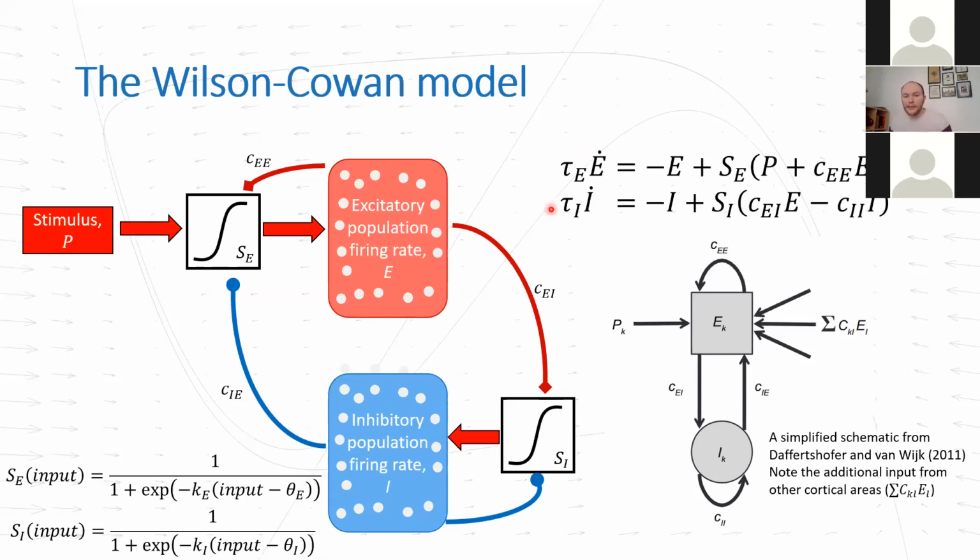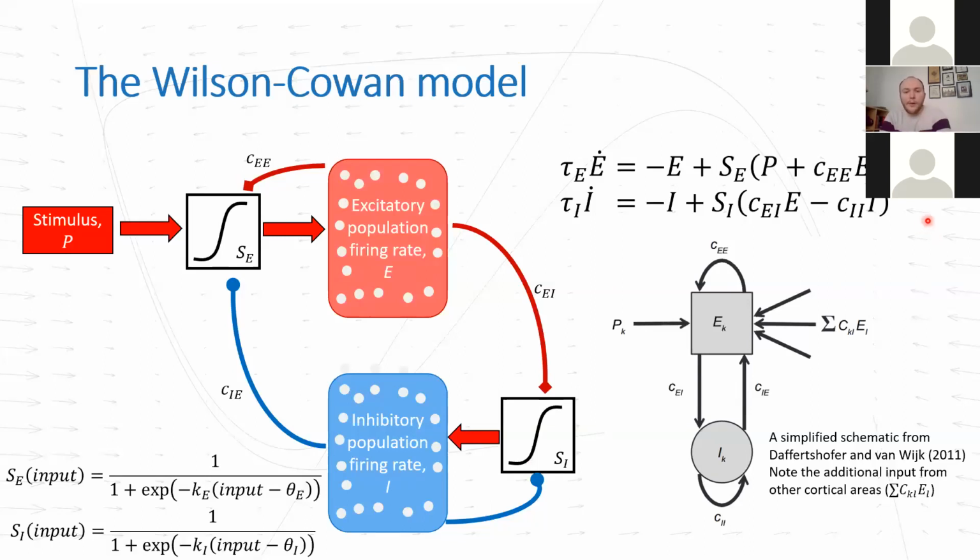Similarly, we can describe the inhibitory system. Typically, we don't put a constant input, a stimulus, to the inhibitory system. But there's no reason you can't if you want to. You can absolutely just put a Q here, for example. But typically, we just have the recurrent connections, so that CEI and CII, okay?